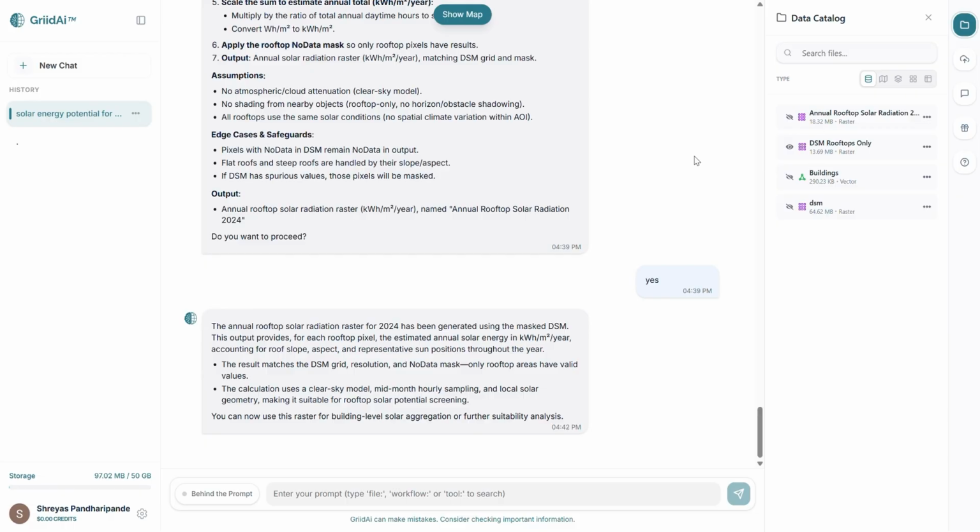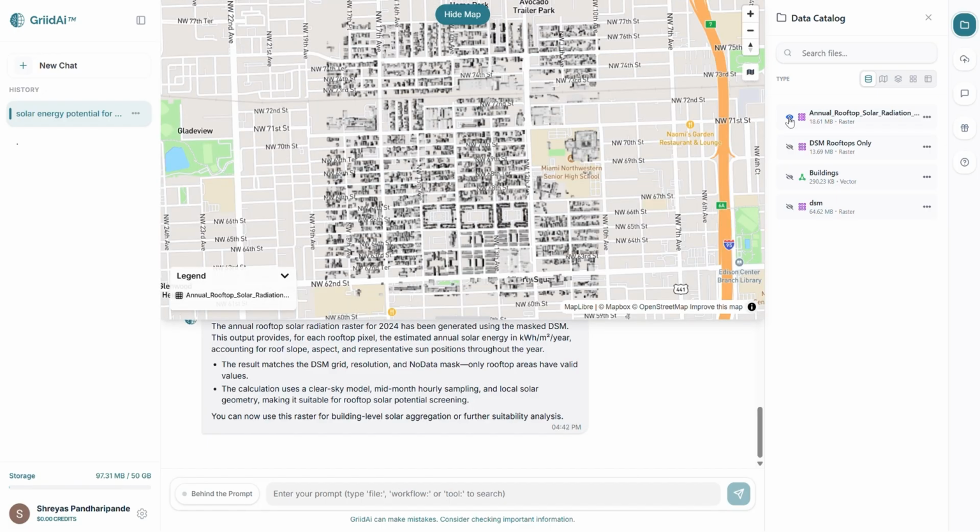Now let's visualize and inspect the newly generated results. Let's inspect and validate the newly generated raster. Okay, let's move on to further processing and hide the map as of now.